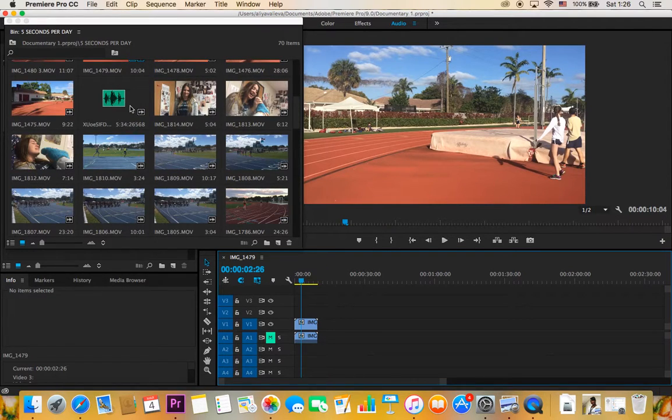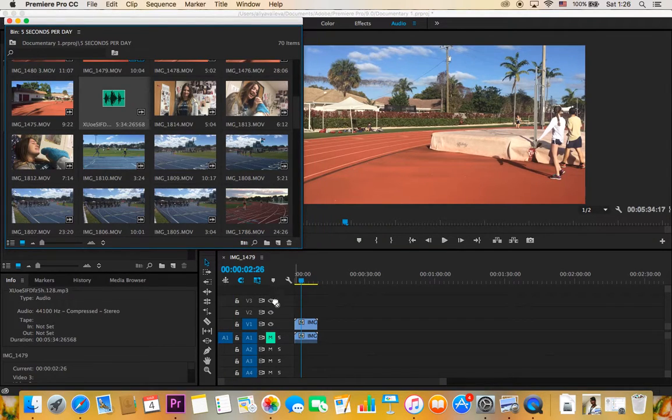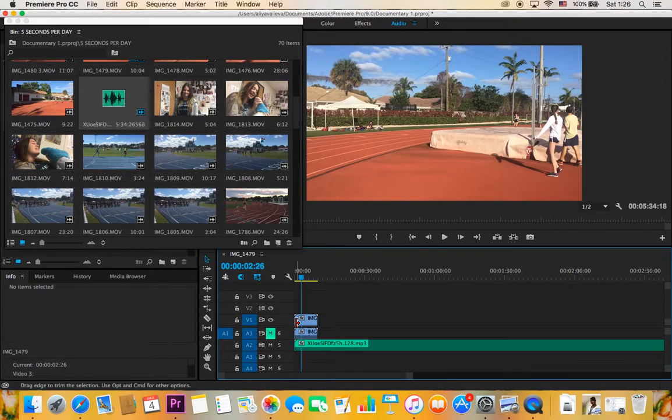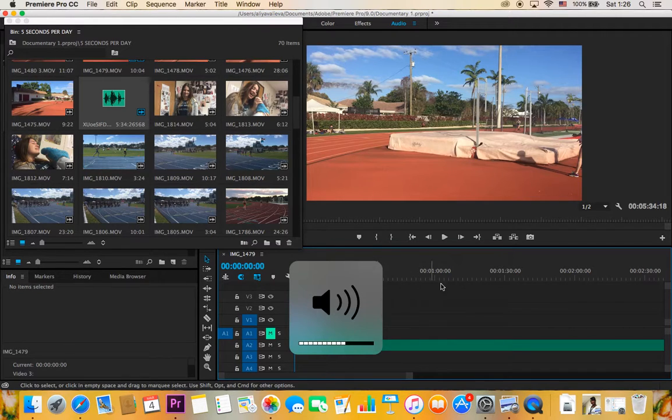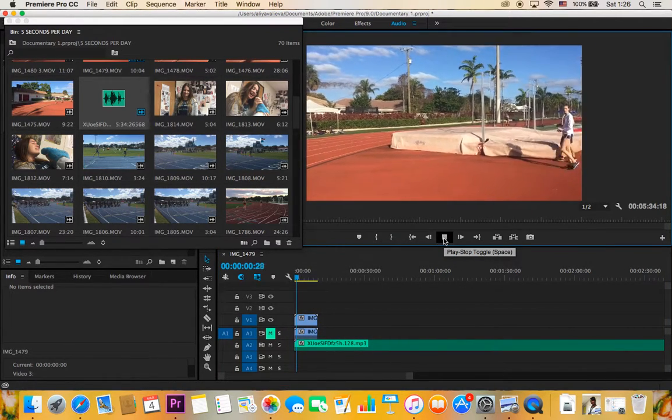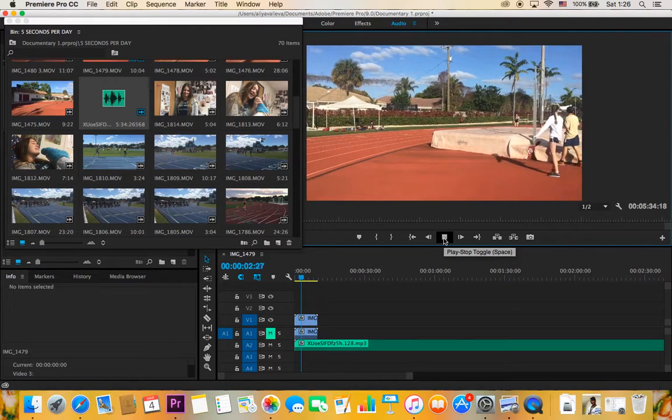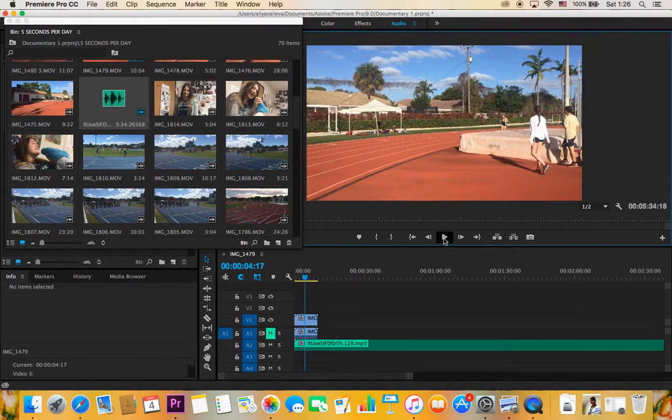If you want to apply the sound, for example, you have music in the folder. You take that music, and then you simply put it in another audio track. So let's try to play with that. So here you can see how it plays along.